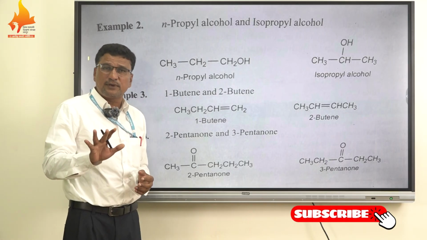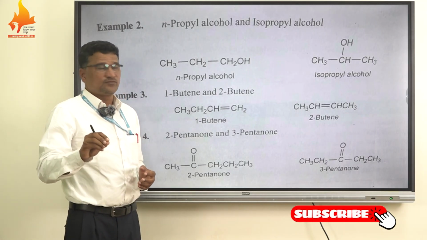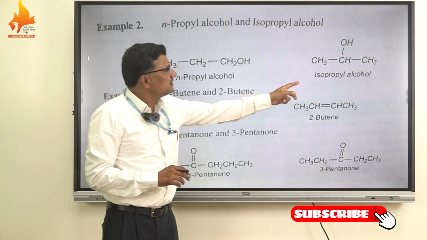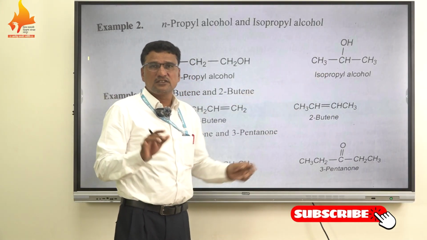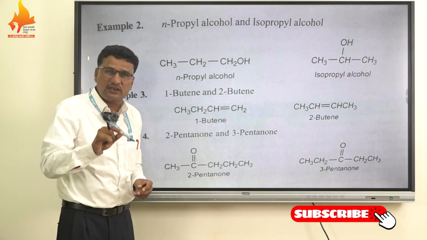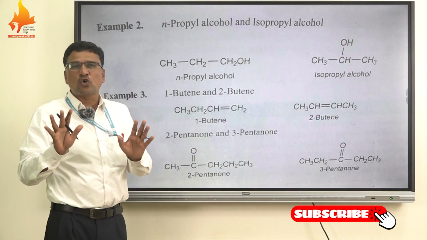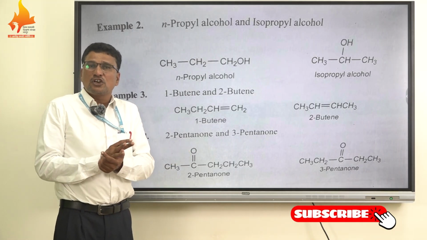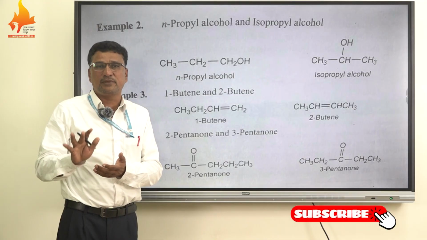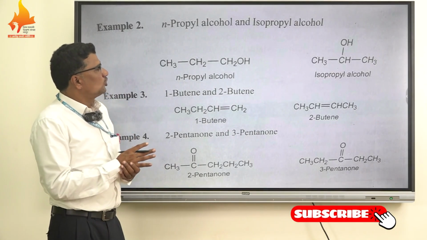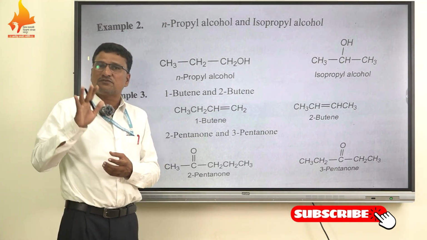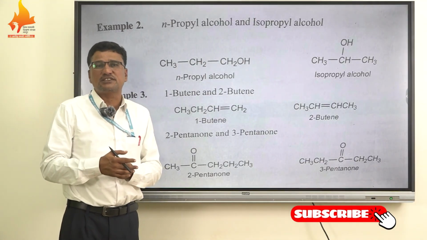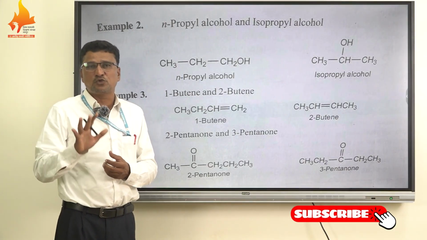But if we look at the example, the position of OH is changed. In the first example, the functional group OH is attached to carbon number 1, and in the second, the OH group is attached on the second carbon. Means OH is attached on carbon number 1 and 2. Obviously, the overall number of carbons, hydrogens, and even OH is the same, but they are totally changed as far as their physical and chemical properties. That's why N-propyl alcohol and isopropyl alcohol, because of the change in the position of OH groups, are called position isomers of each other, and the phenomenon is known as position isomerism.